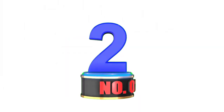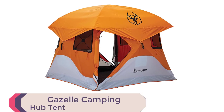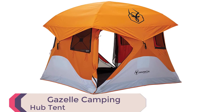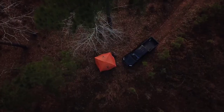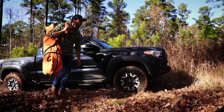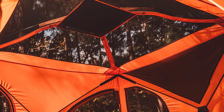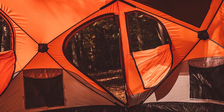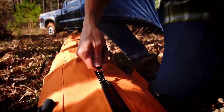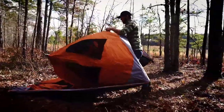Number 2: Gazelle Camping Hub Tent. For outdoor enthusiasts, the Gazelle 4-Person Pop-Up Camping Hub Tent is the ultimate choice. This fully assembled tent is perfect for camping, picnicking, and outdoor events. With a 300 denier waterproof floor and 210 denier walls, this tent is strong and durable. Setup is a breeze, with the tent ready to use in just 90 seconds. The unique removable floor allows you to shake out dirt and sand easily.